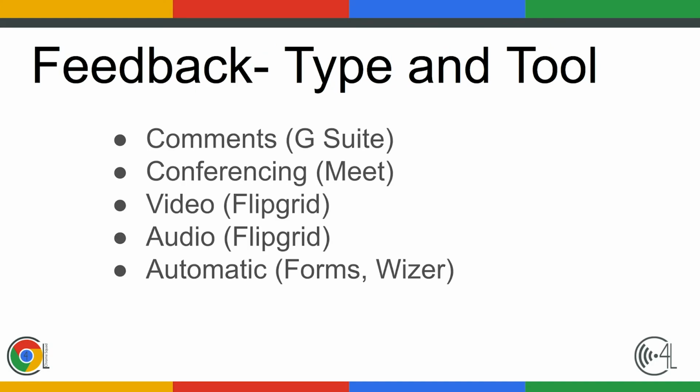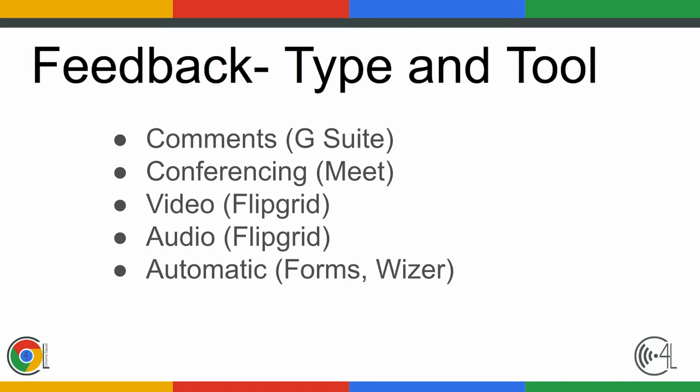And then as far as feedback, ways that you can provide feedback to the students. If you're using G Suite, you can use the comment feature, or if you're in Google Classroom, you can give feedback through the comment tool inside the actual assignment. And I believe you can do the same thing in Seesaw. So comments are a really powerful tool that are personalized.